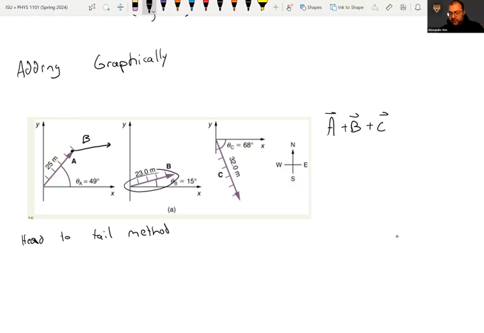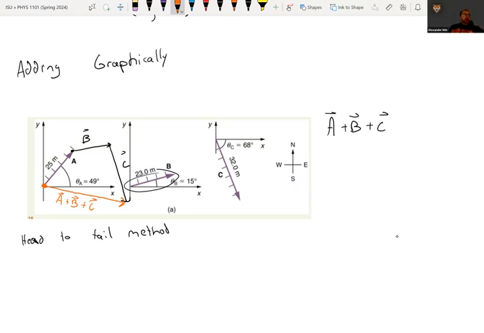Now it's not perfect, that's an approximation, but approximately it looks like this. And if we want to add C to that, we start at the head of B, and that's where we put C's tail. So it looks something like this. Okay. And then the sum of the vectors, we'd start from our first vector A, and we draw an arrow to our final vector C. And so this sum that I've drawn here is A plus B plus C. Okay, so that is how you combine those things vectorially.